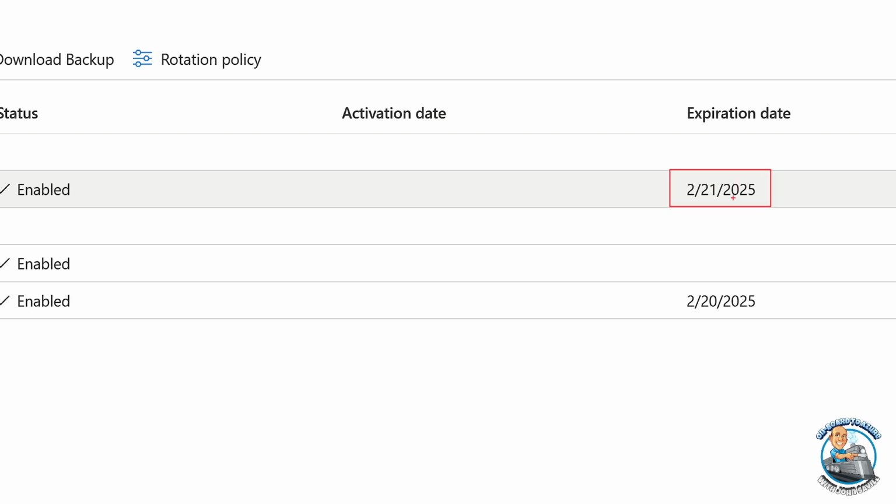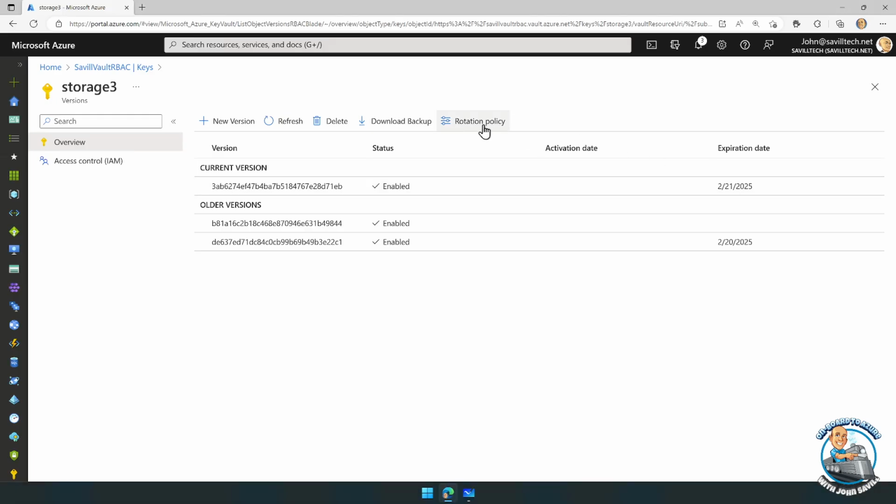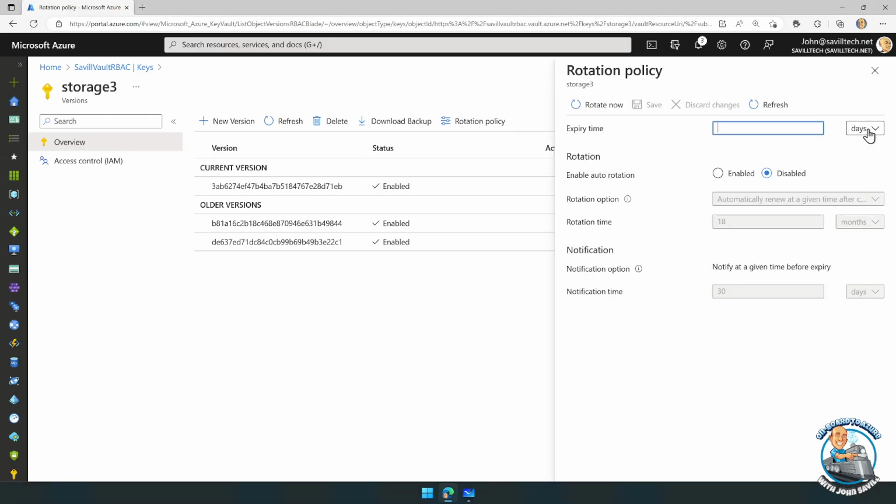If it didn't have an expiration date, some of them will stay grayed out. If I go back to my rotation policy, because the current key has an expiry time, and I add this optional thing and enable the policy, now this second option is available to me, as is the notification option.